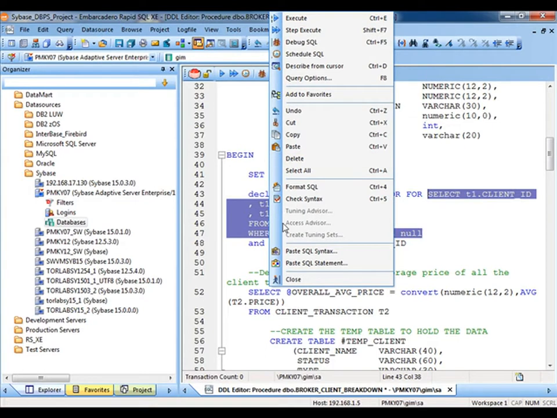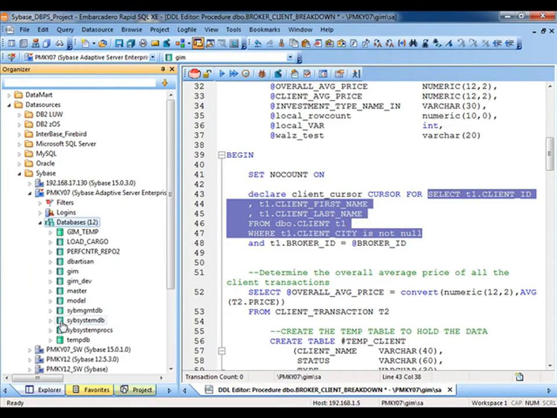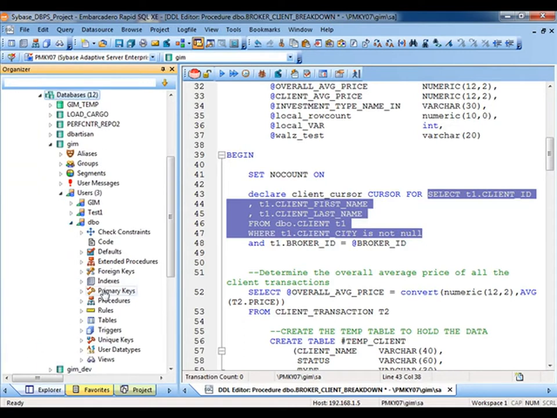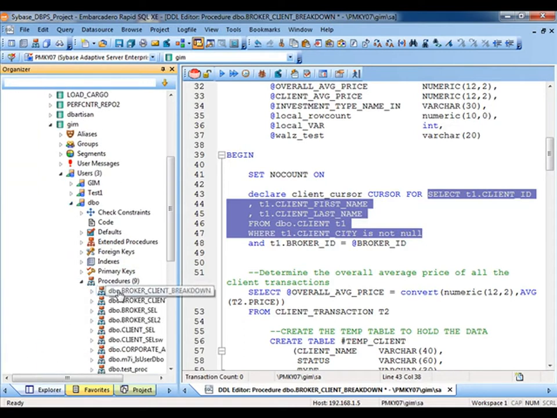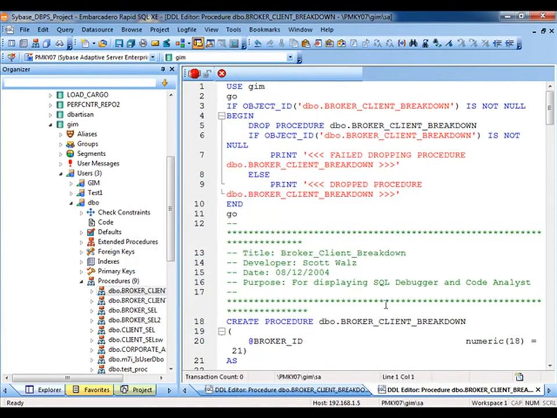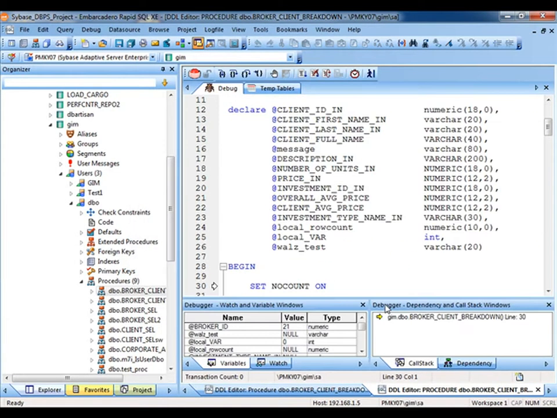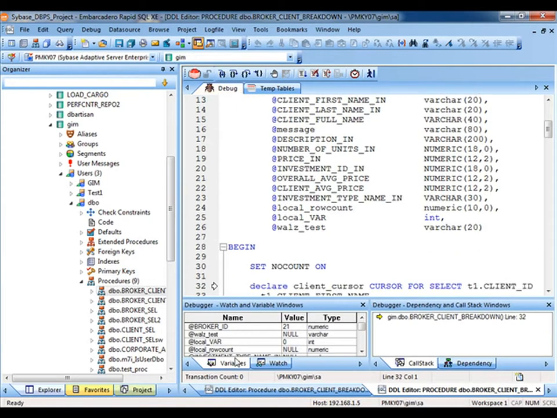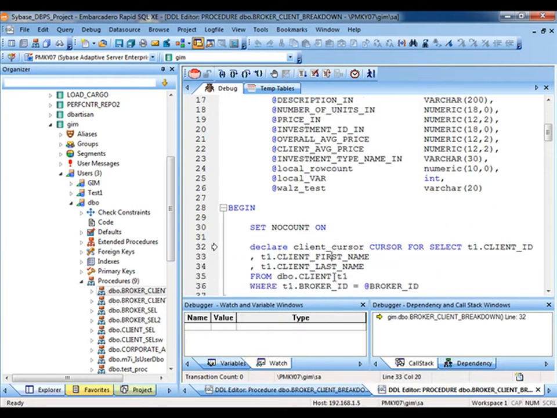Also included in DB PowerStudio for Sybase is a rich SQL debugger. Let's navigate to the stored procedure in question, right-click on the procedure, and press debug. We're first presented with our dialog to input any variables. Here we're able to step through our code, looking at the variables as they change definitions, looking at the watch window.